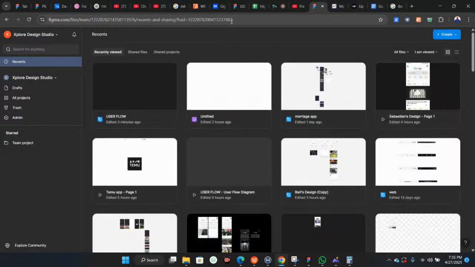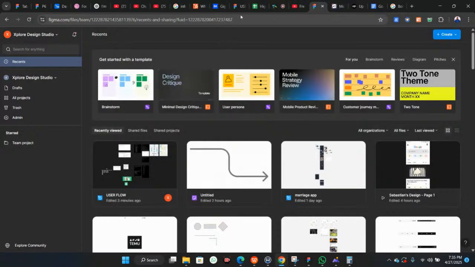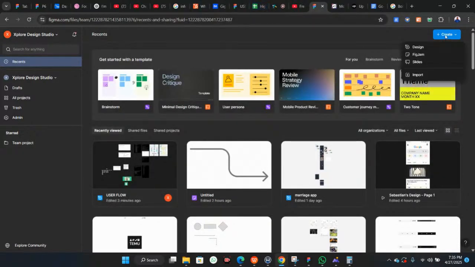Once you go to figma.com, rather than click on some person's Figma, if your own is not like this, you will see new design, new FigJam, and all of that. This is it. These are templates. If I come to create, I will see design, FigJam, slide. Some person's interface might be different, but just look for where you can find FigJam. See FigJam here. Once I click on FigJam, this is what the interface looks like.